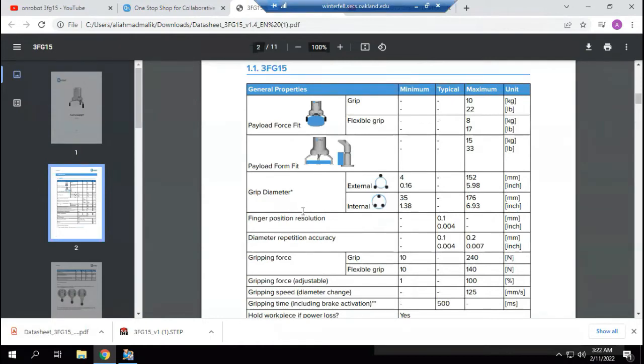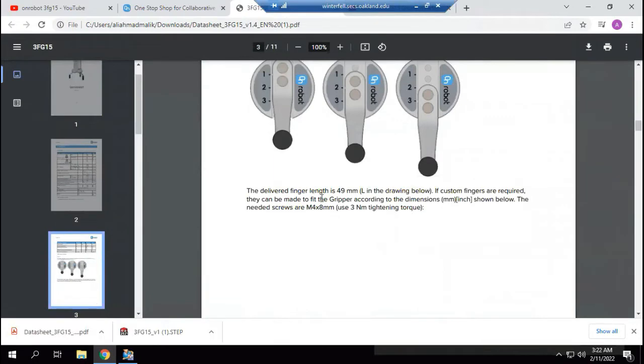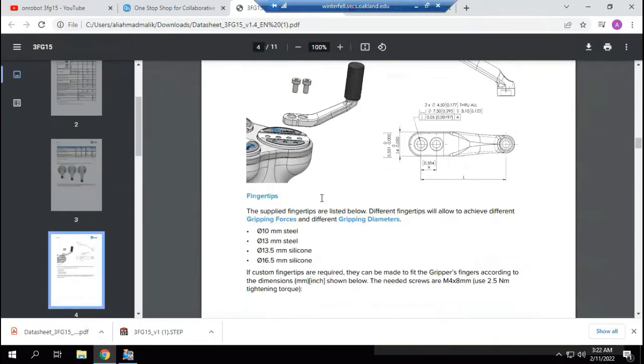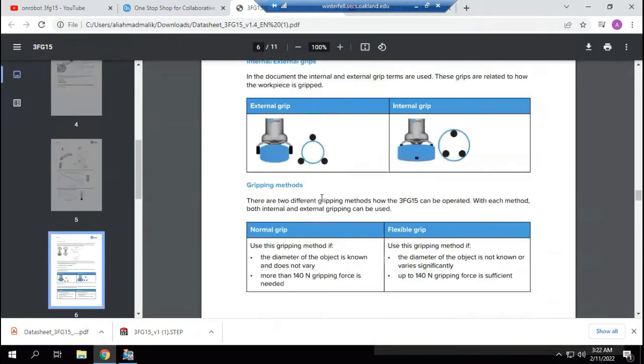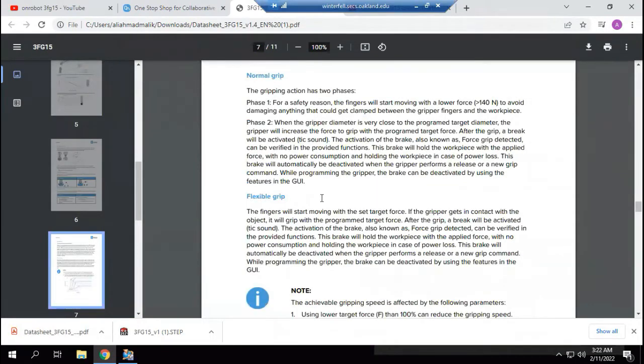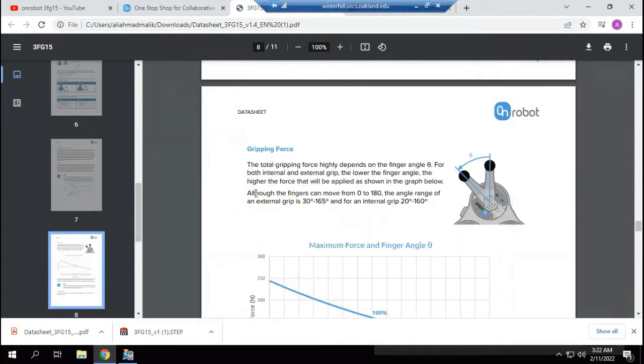Here I can see all its technical specifications. And I need to find how much the gripper opens and closes in each stroke. Okay, so although the fingers can move from 0 to 180, the angle range of an external grip is 30 to 165 degrees, and for an internal grip is 20 to 160 degrees.